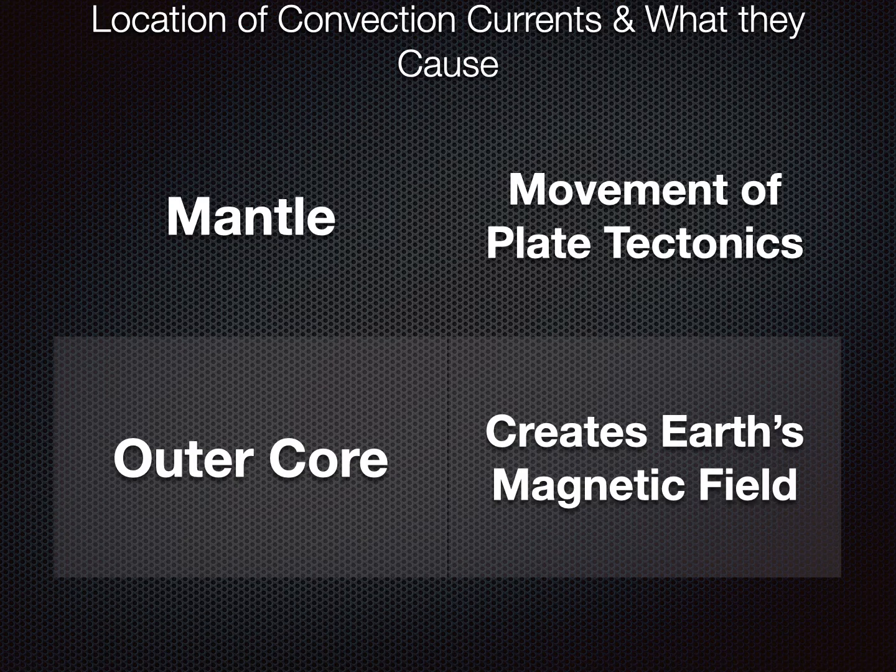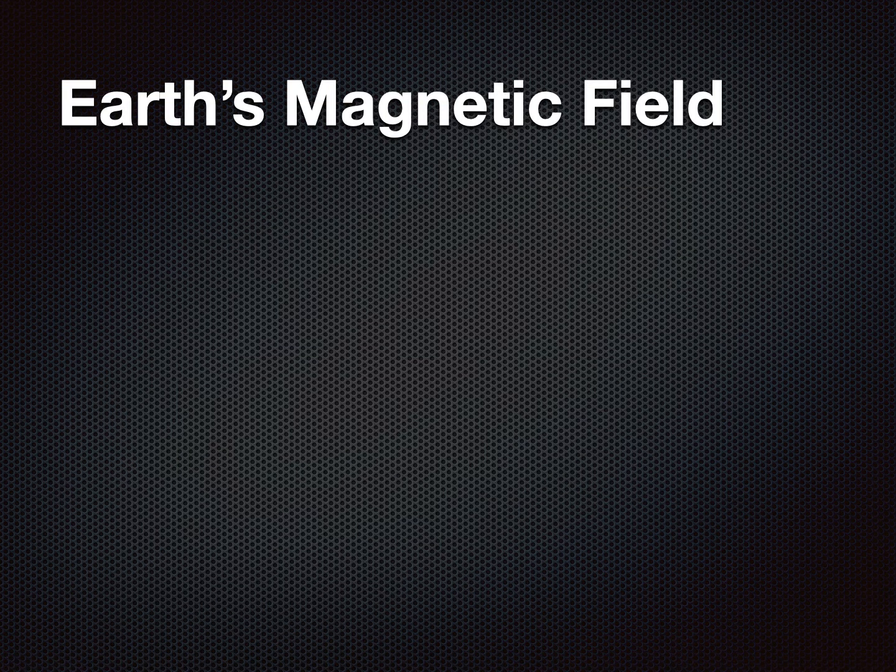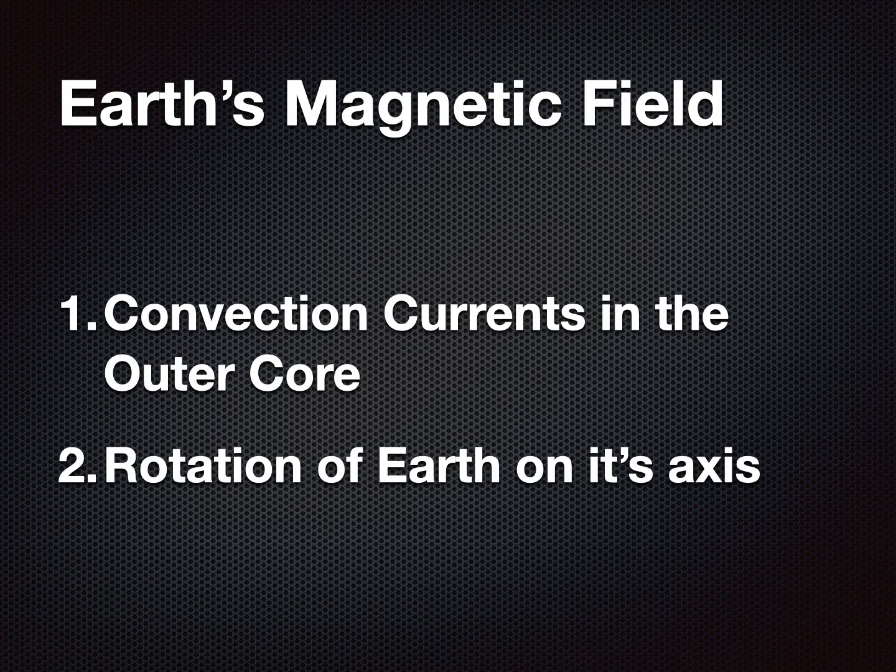So pretty awesome. And with the Earth's magnetic field, there are two reasons why we have this magnetic field from Earth. First, we have convection currents in the outer core. Remember, the outer core is made out of metal. So the inside of the Earth is made out of metal, and it's magnetic metal, meaning when it's moving in these convection currents, it's moving this magnetic field around Earth. And then if you remember, Earth rotates on its axis. So these two things in combination create this magnetic field around Earth. It's almost like a force field from things that can be very harmful to us.